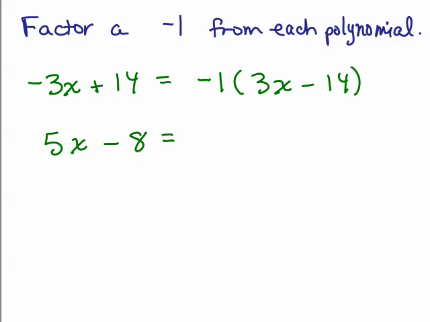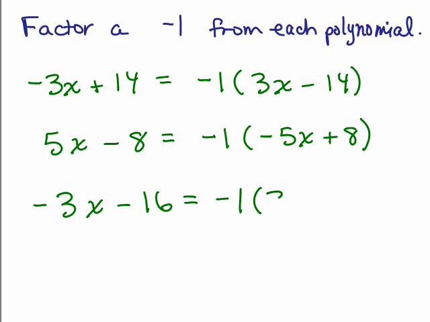Now, for the second one, 5x - 8, that looks extremely simplified to me, but you can also write it in factored form with a -1 outside in front, which means that would be a -5x and a +8 inside the parentheses. So, how would you do this problem? Factor out a -1 and try it, you'd have -1, 3x + 16.